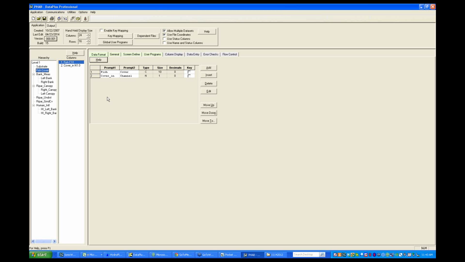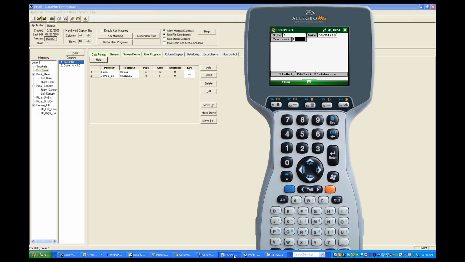It's easy to use. Trevor, at this point, are we moving on to a different application, or are we going to Hydro Plus? I think we're going to go to Hydro Plus at that point. Okay, so I'm going to keep control of my screen here, and I'm going to bring my Allegro back up. I'm going to escape all the way out of Data Plus. In fact, I'll go ahead and show the example slide here. Bear with me. Great.